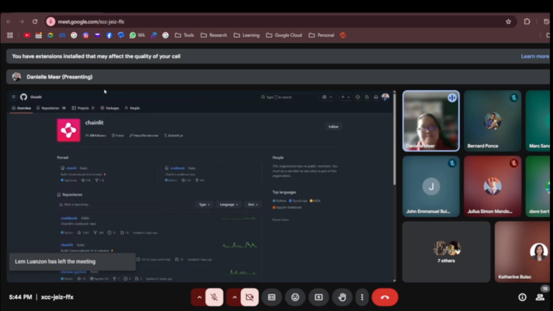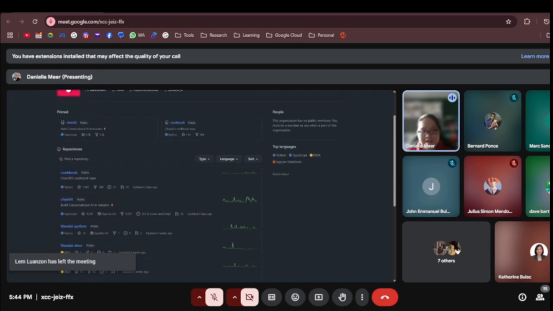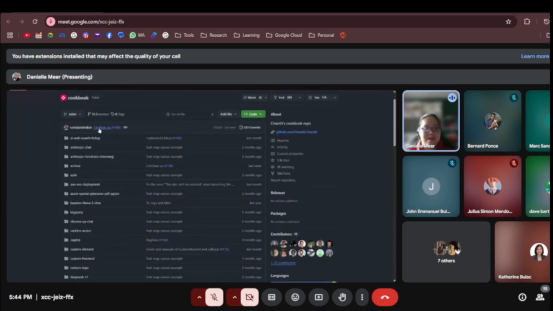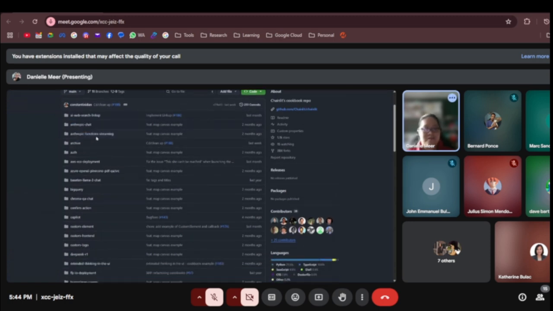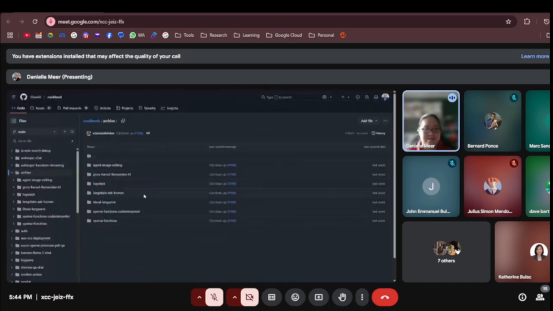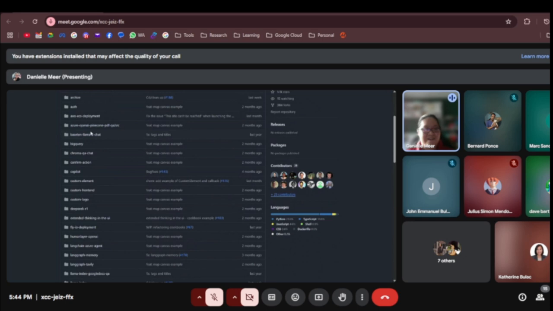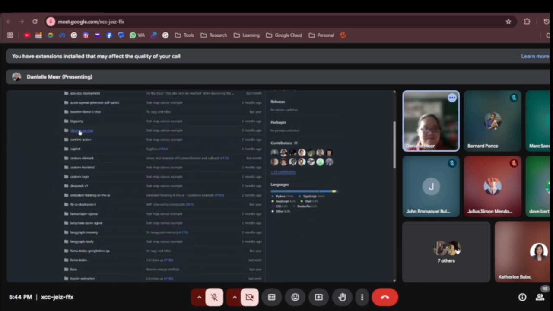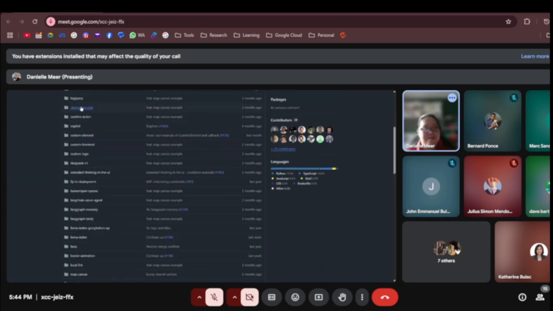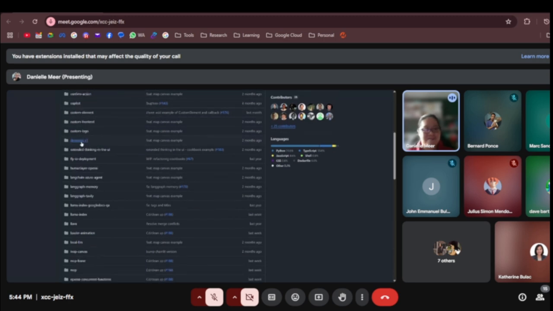Also, there's this one. Let's go for this one. This is the GitHub for Chainlit. They have this thing called a cookbook. Let's go to the cookbook. And there you go. There's an AI web search, Anthropic chat, Anthropic function streaming, some archives. I'm not sure what that is. Old things, apparently. Yeah, a lot of things. BigQuery, Chroma, Chroma DB, of course, DeepSeek.